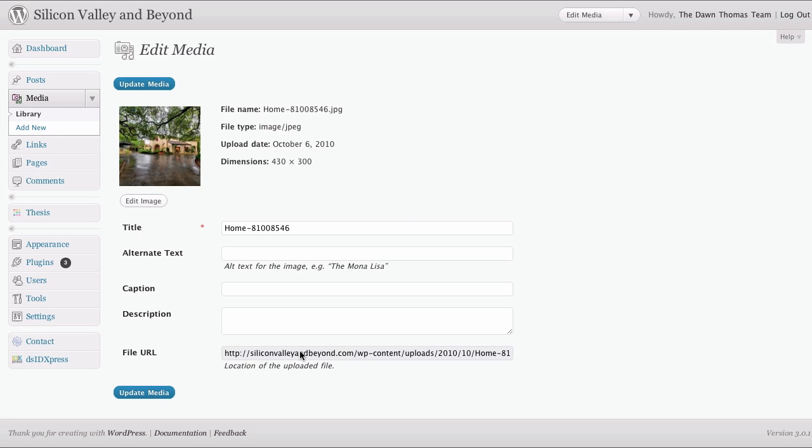Now, for this particular theme we're using, which is Thesis, we need to grab the file URL, and we're going to triple click in that field to copy the entire file name. Always be sure to do a triple click, because if you do what most of us are used to doing, and that is start at the beginning and highlight to the end, a lot of it goes off the edge. So it's very easy to not grab everything that way. But if you triple click, it'll automatically highlight the entire URL, even the part that's not visible.